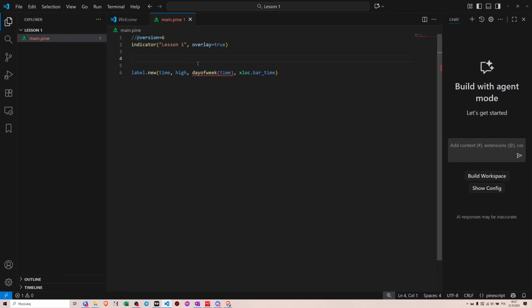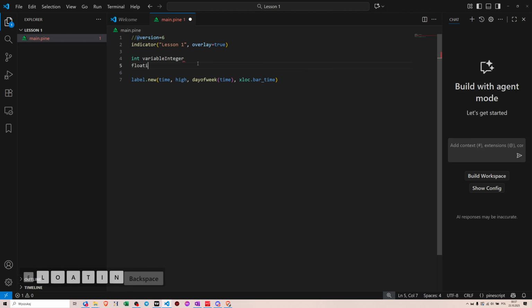We can hold an integer, which is called int in PineScript, and let's call it variable integer. We can store a floating point, which is basically a number that is not whole, but partial.